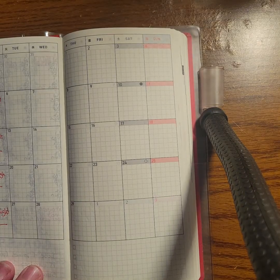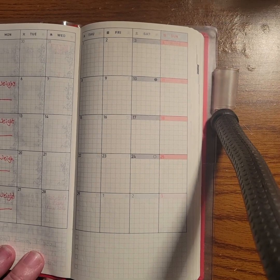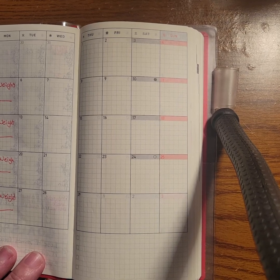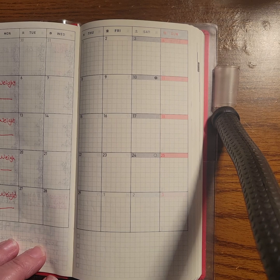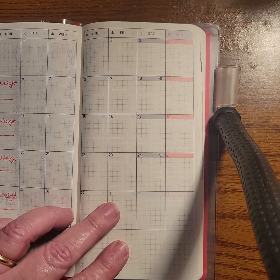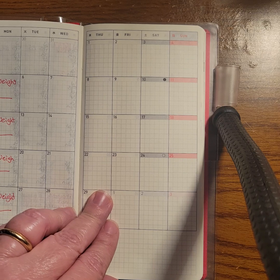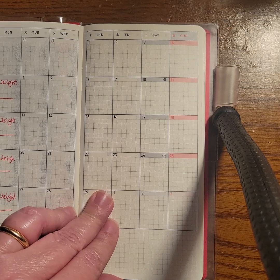Then you have a monthly section. Maybe you want to track your stats, like your measurements. You want to track your program. You'd have to write pretty small. If you're using this for multi-purposes, you can track due dates, things like that.